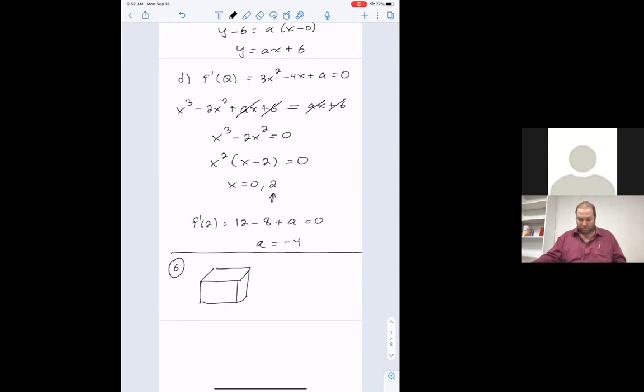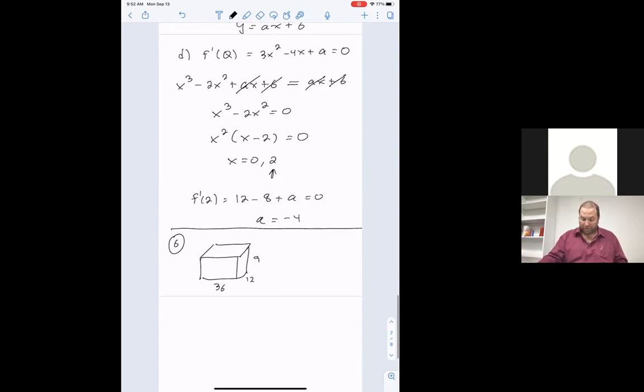So it's again 12 by 36 by 9. The bottom, so the area, this is 6A. The bottom is 36 by 12. The right side is 12 by 9. And the left side is the same, so times 2. The front is 36 by 9, and the back is the same, so times 2. 5 sides, no top. Calculator problem, 36 times 12 plus 12 times 9 times 2 plus 36 times 9 times 2 gives me 1,296, and the units are square centimeters.